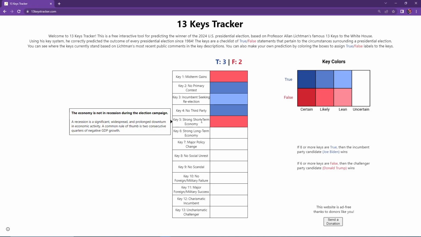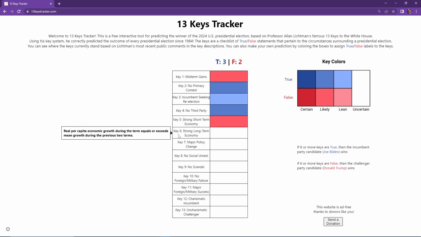Compare this to the Trump administration: things were doing way better. Inflation was way lower with Trump than with Biden, and stocks were doing way better with Trump than with Biden. So key 5 is false. There is no strong short-term economy.